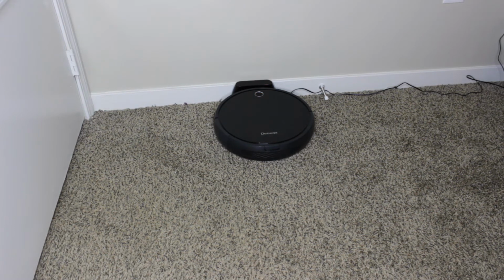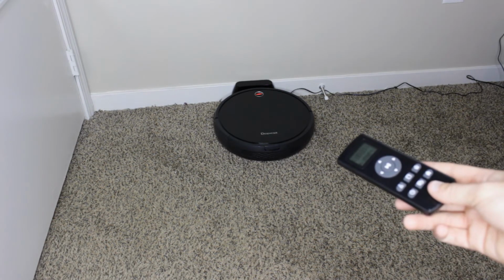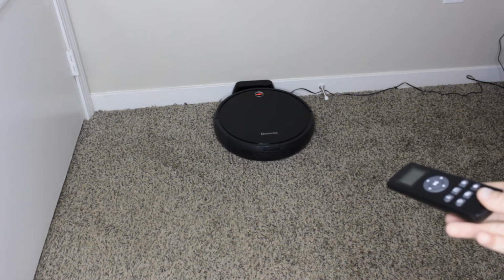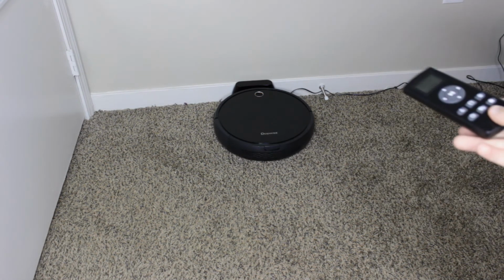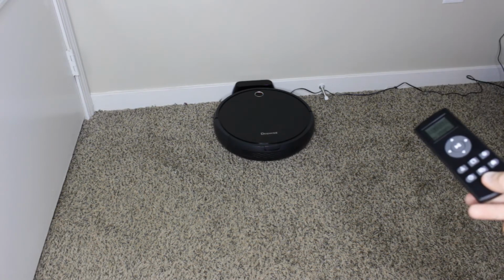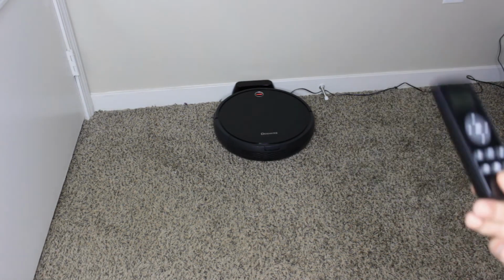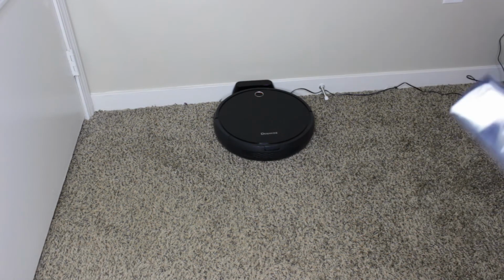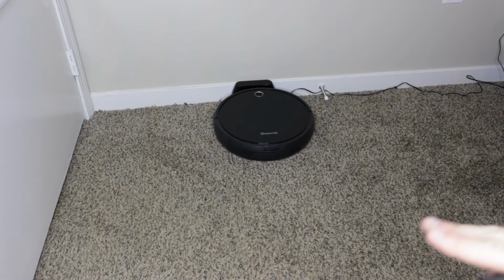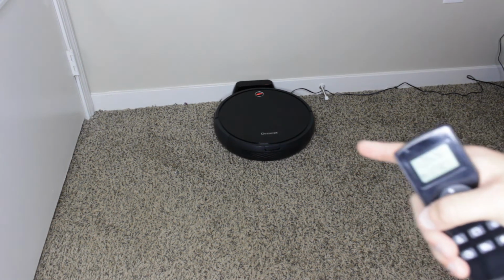And basically, like I said, my routine is it kicks on every morning at 7:30. It cleans my whole house, and then it goes back to the charging base and charges for however long it needs to. And then once it's done charging fully, it just goes into standby mode. And if I tell it to come back on, then it'll come back on. Otherwise, it'll just continue to sit at its base until the scheduled time. So super impressed with that. Like I said, convenience wise, this is amazing. This has made my life so much easier. I don't ever have to vacuum. The i7 does it for me.